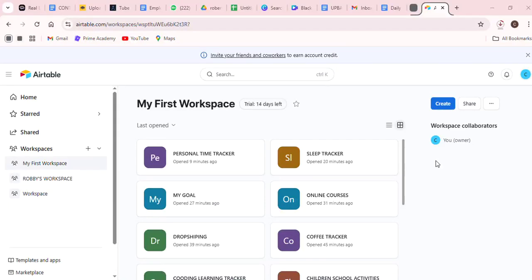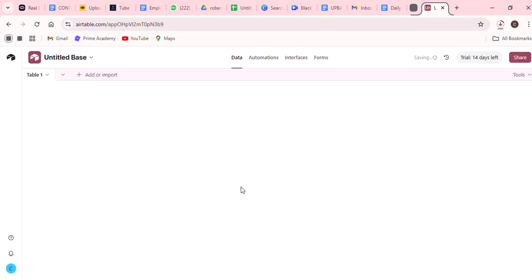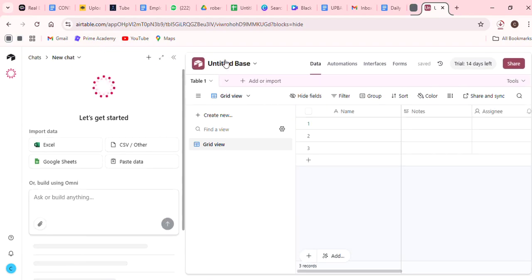Today, we'll dive straight into how to track your pet's health and veterinary records using Airtable, your ultimate 2025 guide. First things first, let's create a new base in Airtable. This will serve as the foundation for tracking your pet's information. The reason we do this is to have a customizable, central location for all your pet's data.